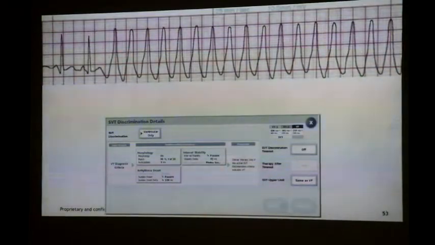But also think about your ICD patients, your primary prevention ICD patients. What rate are you programming their VT zones at? 180, most probably. How many of your ICD patients can get sinus tachy at 180 beats per minute? Maybe if it's a young man, but that's not your standard ICD patient.